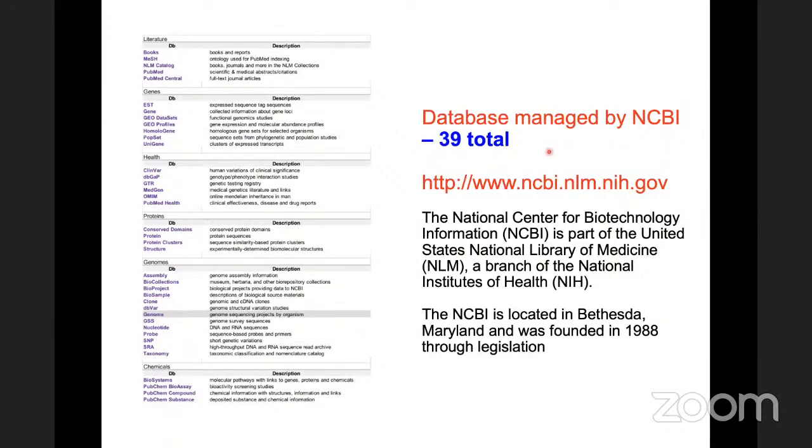Just like NCBI, it currently contains 39 different databases, and this is the list. There are literature databases: you are aware of PubMed, but apart from that there are four other databases where you can search, or, let's say, the NCBI Books database. There is a database called Gene, where you collect information about the gene locus, and other databases like EST, which contain information about expressed sequence tags. So what is an expressed sequence tag? Basically it's a transcript of a gene. EST doesn't contain any introns, only exons, but the gene contains the full length: exons, introns, 5' and 3' regions. So this is the database.